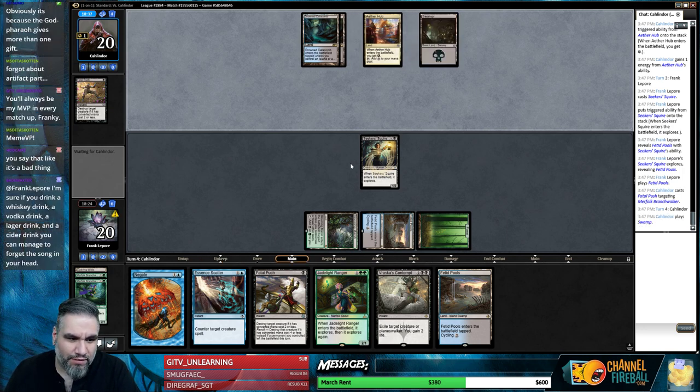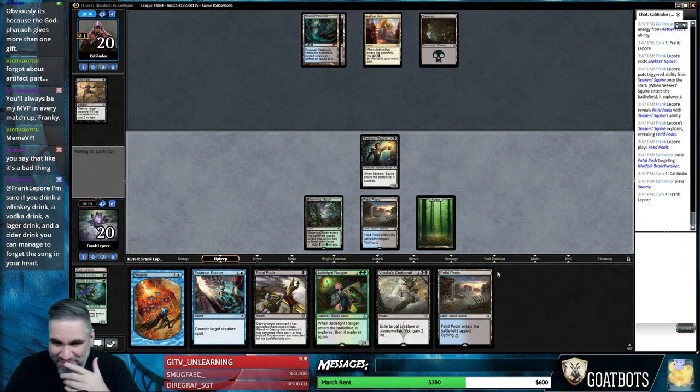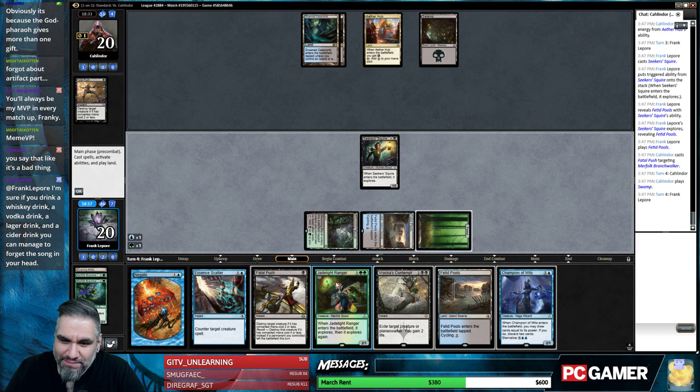This is not the course you want to take for a God-Pharaoh's Gift. I'm sure if you drink a whiskey drink, a vodka drink, a lager drink, and a cider drink, you can manage to forget the song in your head. Yeah, sounds legit. Can't argue with you.